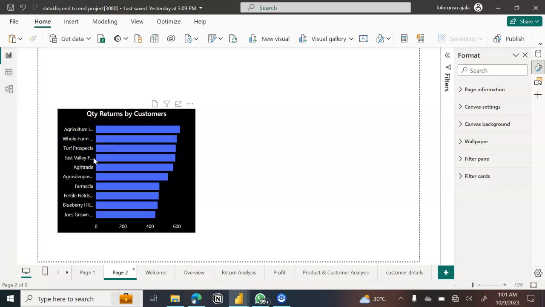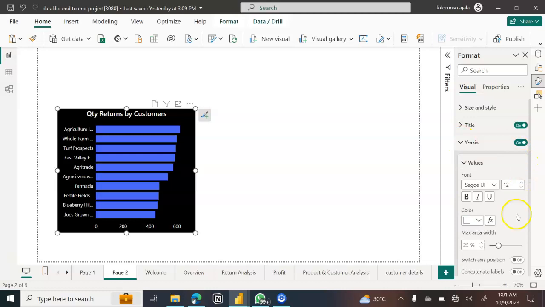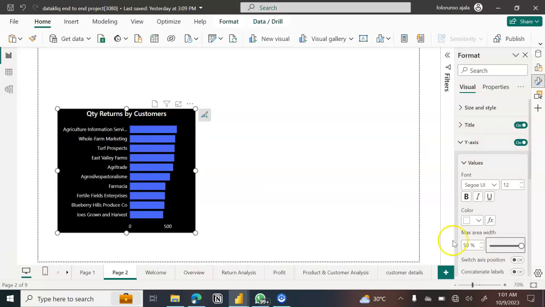Sometimes all the methods we normally know, probably increasing the max area width, don't solve this issue. You can see when I increase the max area width, it still doesn't show me the full name. This particular name is still not showing in full.